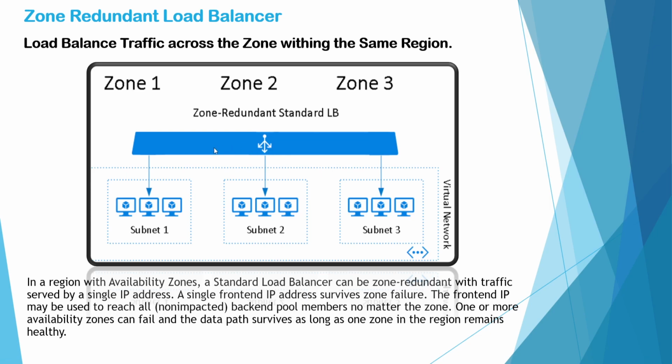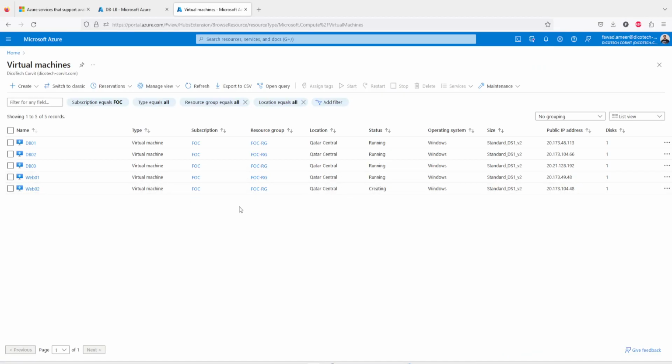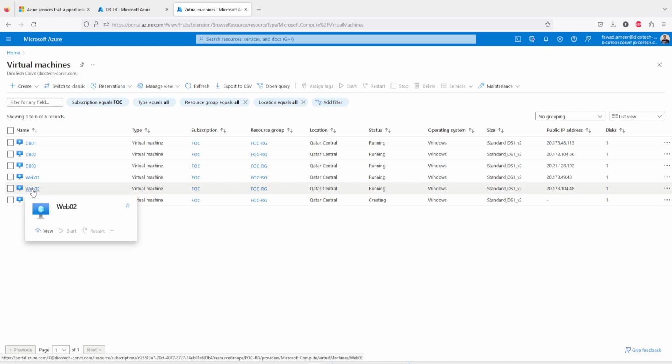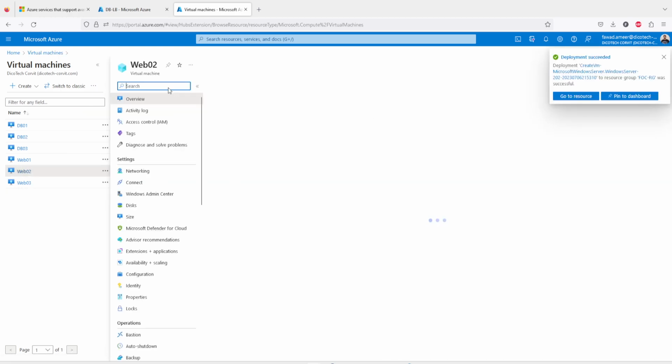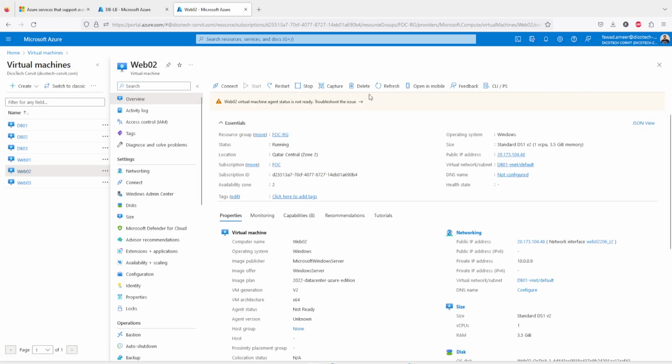So now we are going to play with the zone redundant setup. Web 01 I have already created in zone 1. Web 02 is in process in zone 2 and web 03 is also in process under zone 3. Okay, so let me access this web 02 as well. Why is this showing a warning?